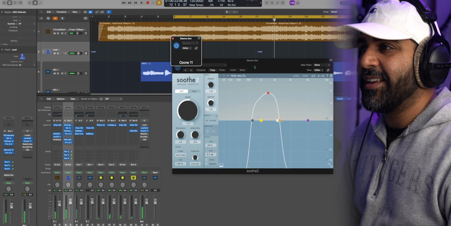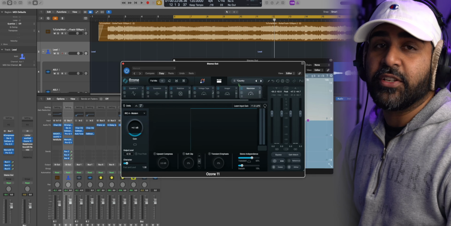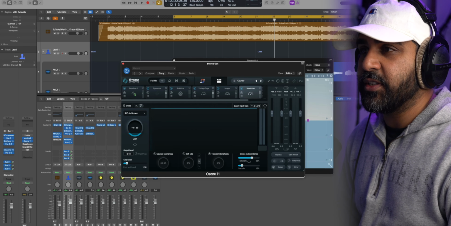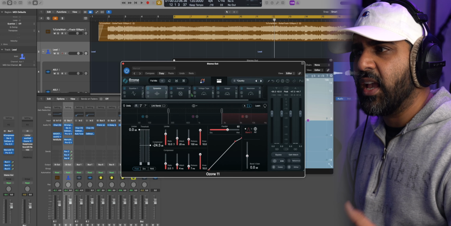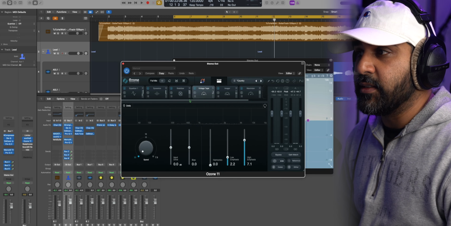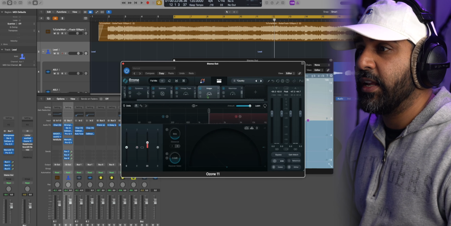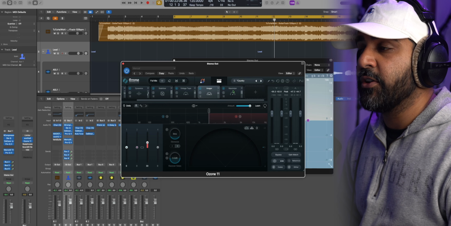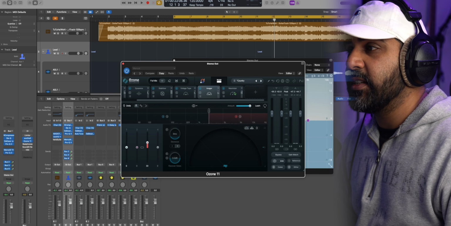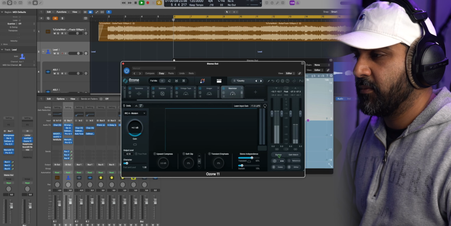And the last thing is Ozone 11. I absolutely love it. I put it on the country setting because of the guitars and then tweak some of the settings, but you can see that it's equalizing, adding a bit of compression by different frequencies. Again, this is the latest version, which has a lot of cool features. You have the vintage tape on it, and then also some imager for the stereo, for the high frequencies, and then a maximizer. So let's listen to this without and with.